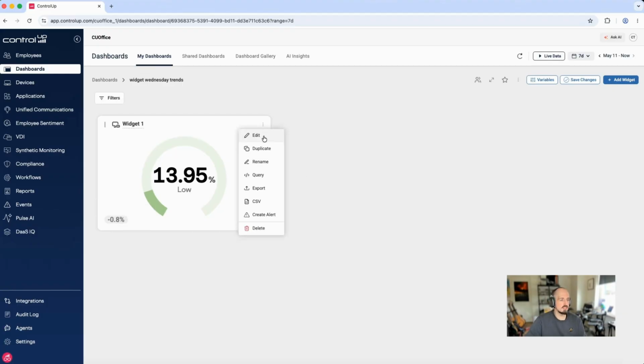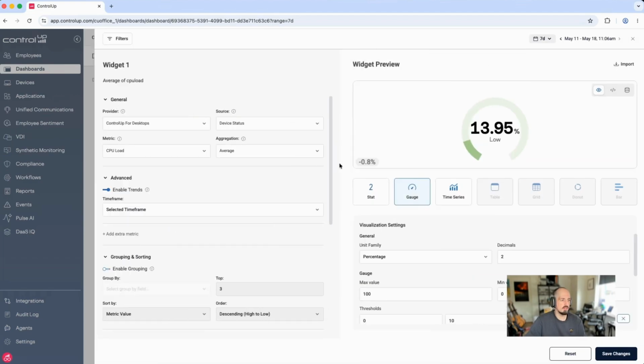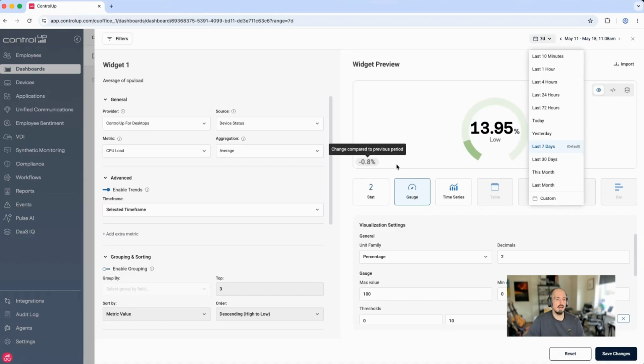But we also have some options. We have selected time frame, last 24 hours, last 7 days, last month. I would advise you to always keep it on selected time frame. This means that if you change the time frame on top here, it will change this in the way that you might think it would. For me, it makes sense.